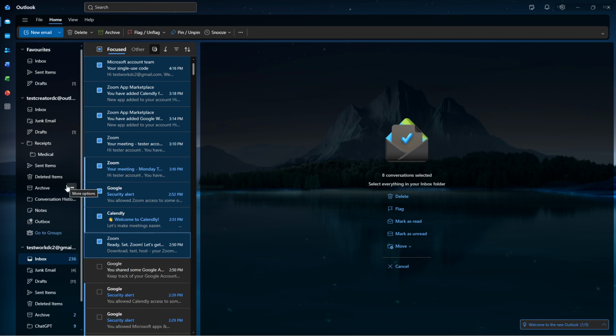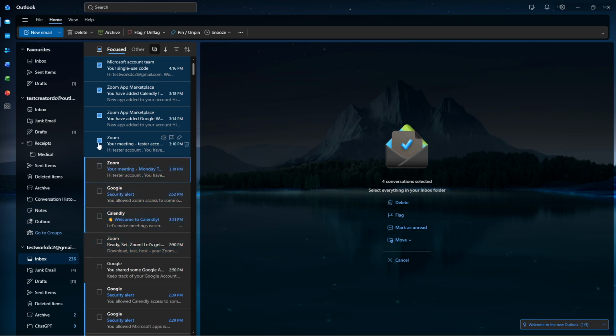I always check this number before I bulk delete or move anything because it's the only confirmation of exactly how many messages I'm about to touch. If I uncheck one of those, the count drops back down immediately. Watch the toolbar. It now says 3 selected. The count only ever reflects what is currently checked, not what you counted a moment ago. That's what makes it trustworthy for a final check.